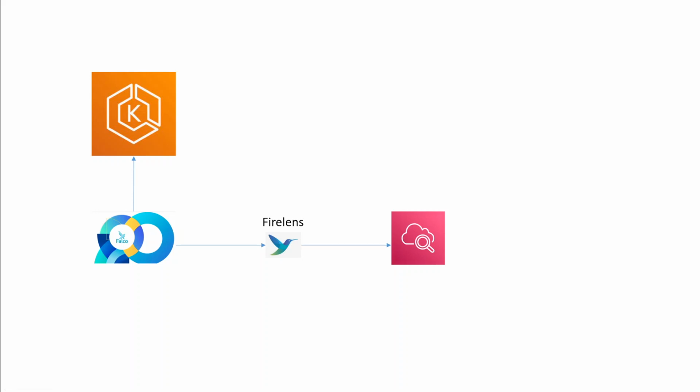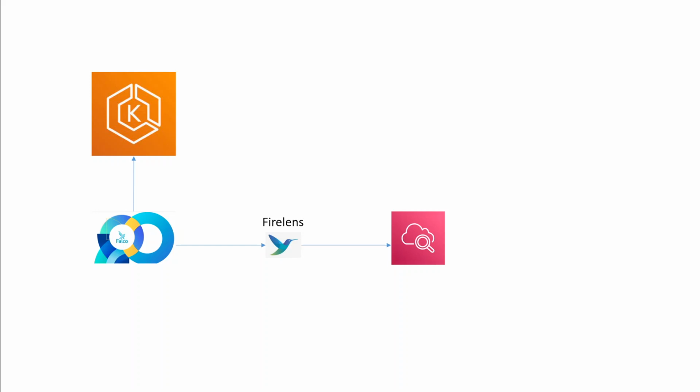So here is how this workflow works. Falco continuously scans your EKS cluster, and in the EKS cluster, what Falco is scanning is your containers running in the pods. Falco sends the security, debug, or audit events in JSON format to standard output or a file. Then FireLens, which is basically Fluent Bit, collects the JSON log file and processes the log files as per Fluent Bit configuration files. Post log transformation by the Fluent Bit containers, these logs are finally sent to AWS CloudWatch as a final destination, where you can see them in the CloudWatch log groups.